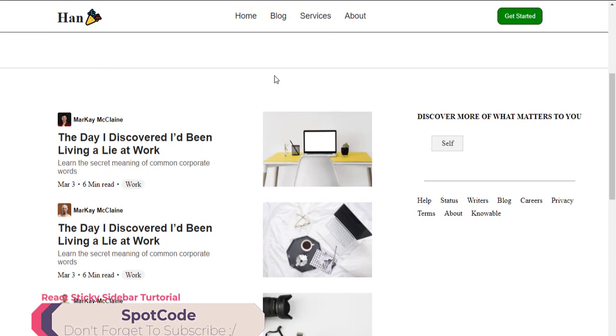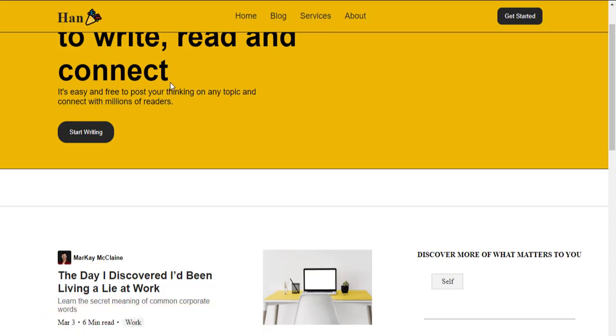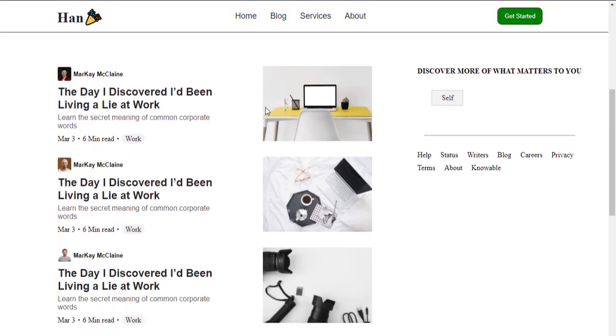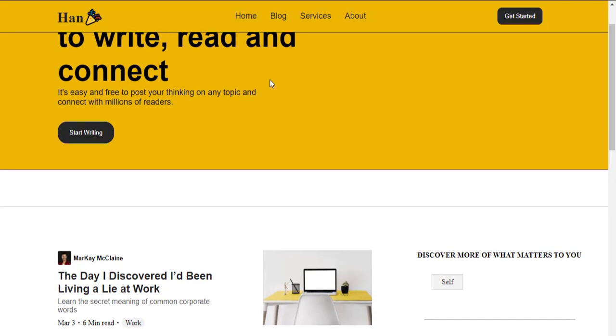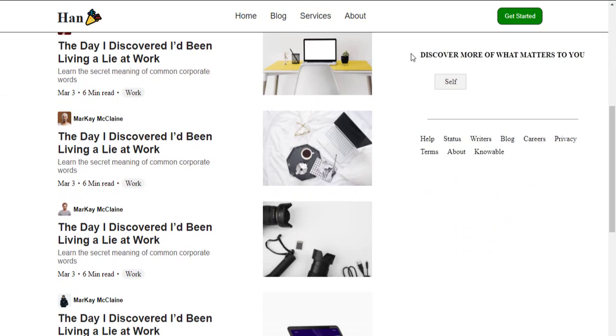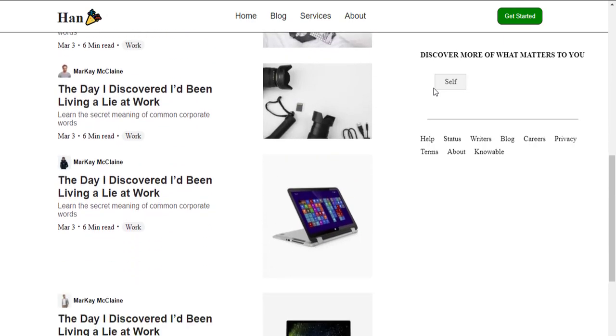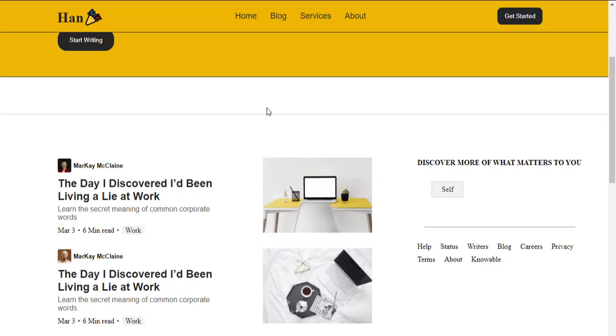As you can see, our header is also moving, and I've already created a tutorial about this, and I'll link the card up right here in the top right corner. I want you to notice the behavior of my navbar right here. My navbar is changing to white as I scroll to a certain section, maybe a certain height on the page. And then as you notice, my sidebar is also sticking to the right and it's never changing. In this tutorial, I'm going to be showing you how to create just that. So without any further ado, let's get into the tutorial.